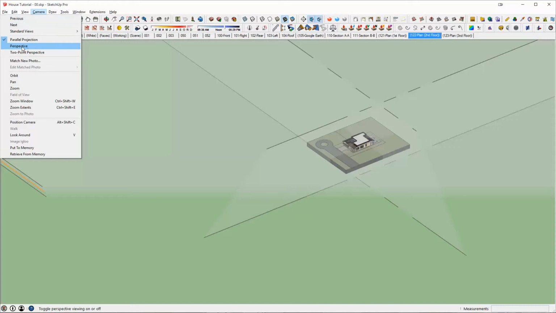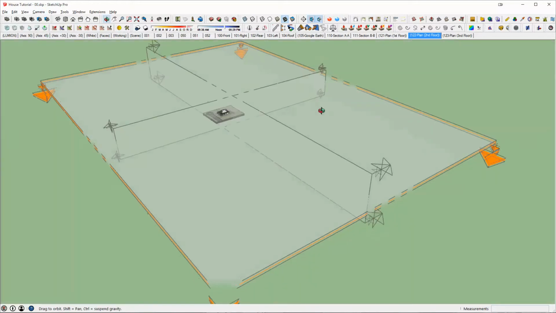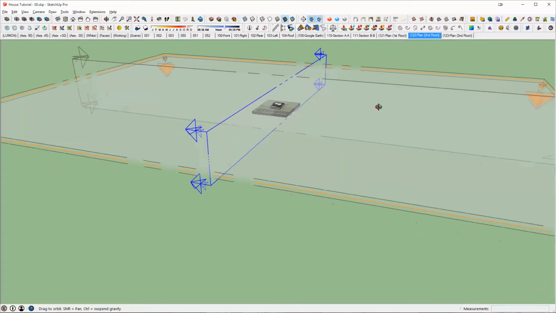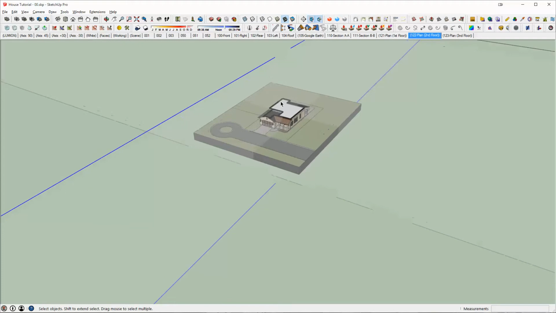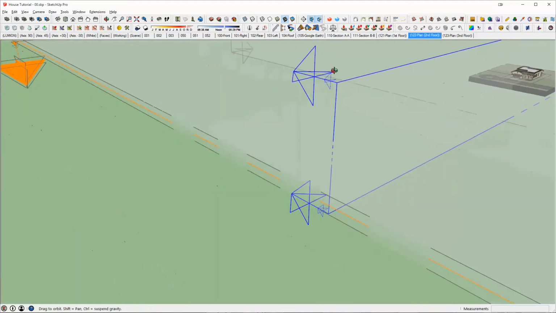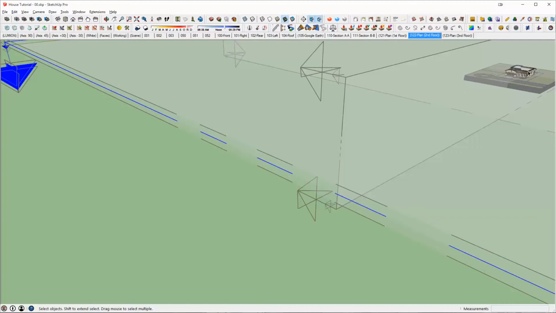This one here is now showing my section planes, and you can see the fuzziness. Let me turn my camera back to perspective, be a little easier to see things. So you can see the translucent boxes. These are my section cutting planes. So they're just simply not active. You can only have one active at a time. And so this orange one right here is the one that's active.